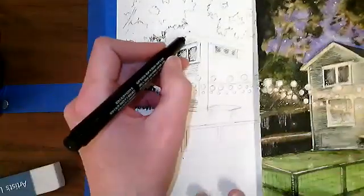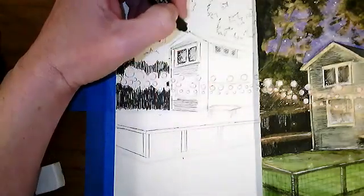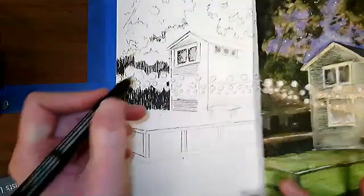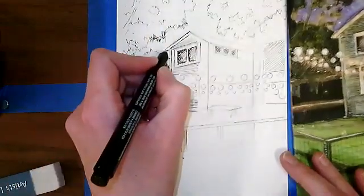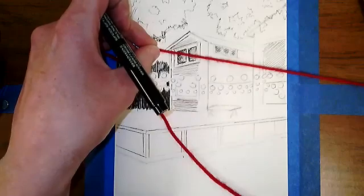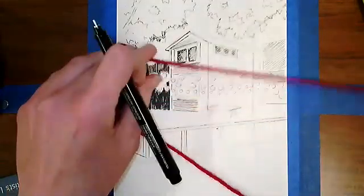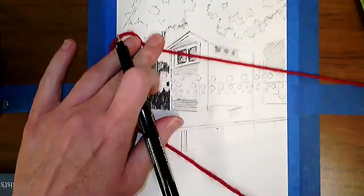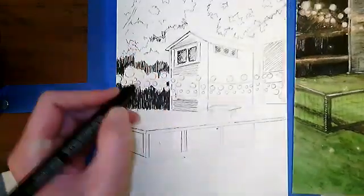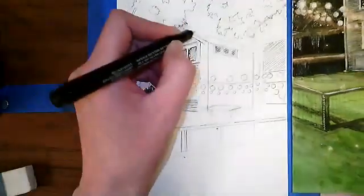Okay, so remember the triangle shape of the roof of the house isn't linear perspective. It just actually is a triangle. So that's why that line doesn't follow the linear perspective here. Although this little line, this lip, does need to go to my second vanishing point here. Just pull out my string, put that in like that. That little bit of a detail can make all the difference. If a little mark like that is off, it could bug you. You're looking at it and you're like, what is off about it? And it could be just one little nuanced thing like that. And if there's a couple of nuanced things like that that are off, who really cares?